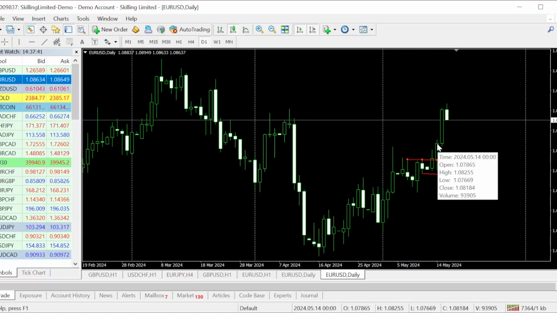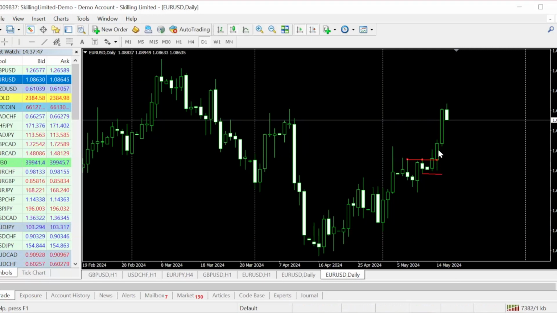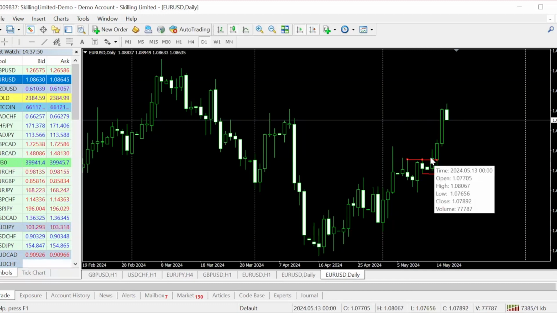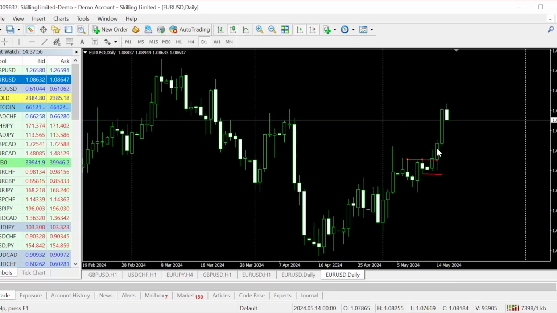And then it closed up here. And look at it, having closed above, in fact, where you even started, because if you want to get on this now, it may be a bit late. But if you look at this one now, this one has closed above this. And if you want further confirmation, you wait for this to also close above the level here, and you see it close above it. And the volume also is higher than the two previous volumes. This is 93,905. Okay, so this is your confirmation. So as this next one opens, you can enter, maybe count 5 to 10 pips above this, and then as this one now breaks past that, you enter the trade.